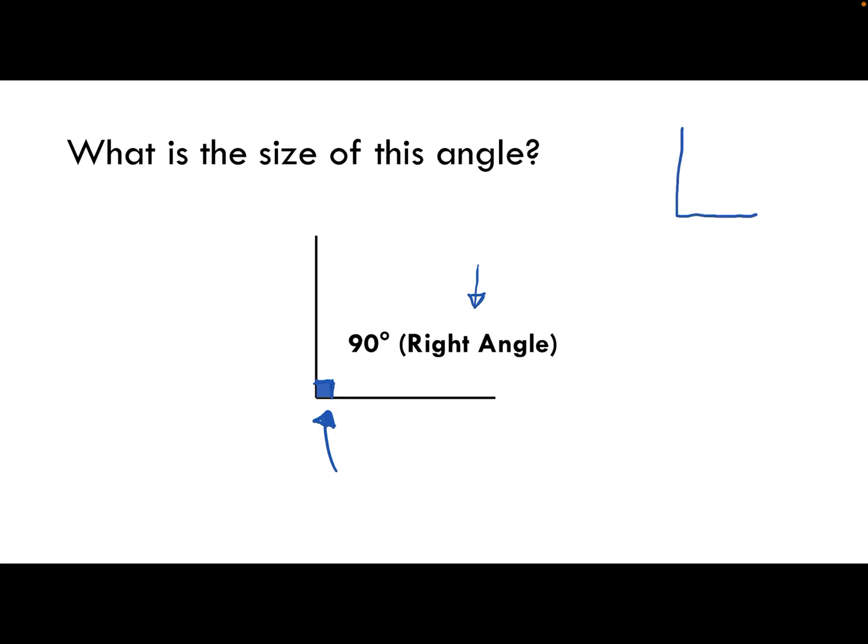So anytime you see an angle like that, even if it's not drawn accurately, it is going to be 90 degrees. Now, my drawing, I have not used a protractor, but I've indicated that it's 90 degrees with that square bit there. It doesn't always mean it could have a circle, but if it has a square, it's always going to be 90.